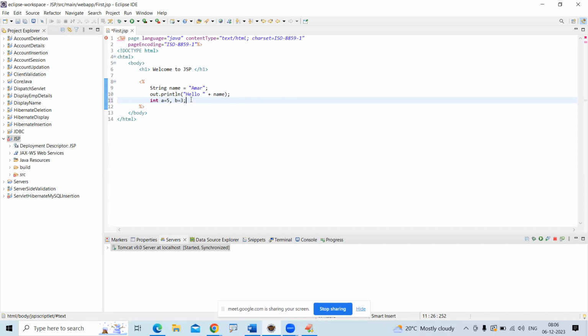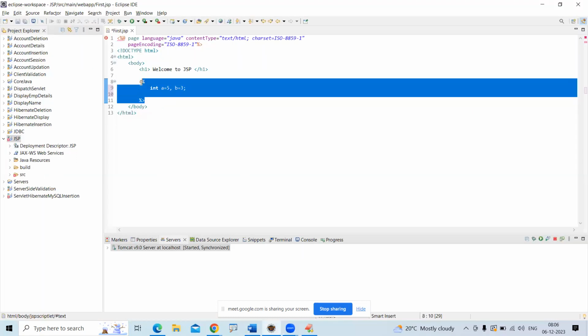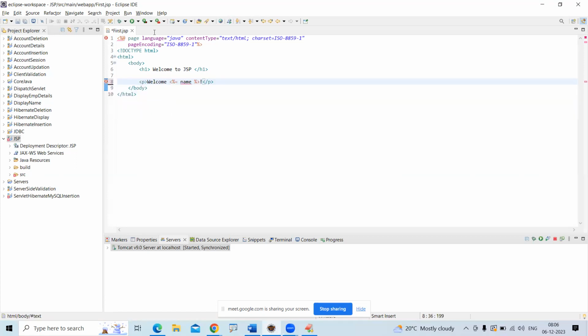We are writing them separately with the expression tag, as we know already. A equals 5 and B equals 3. We are writing with the expression tag like this. A simple example is better.